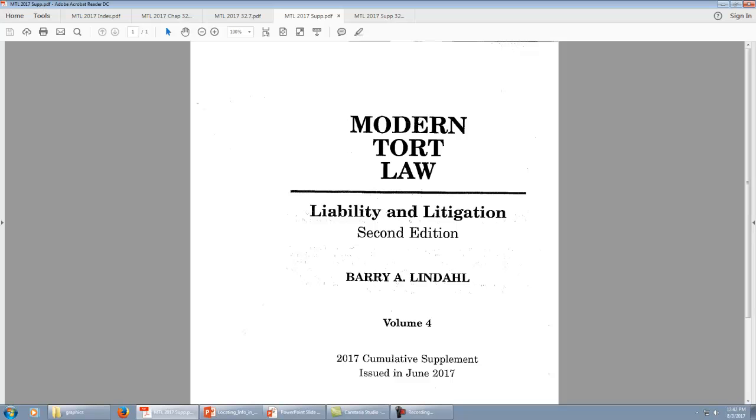So now that I've read section 32.7, I'm going to go to the supplement, which for this particular work is located at the end of the volume in which chapter 32 is contained. That would be volume 4. This session was recorded in August 2017. At that time, the 5-volume set was up to date as of June 2017. That's pretty current, but you still want to update your information online. Our next step is to look at the text of the supplement to see if section 32.7 has been updated.